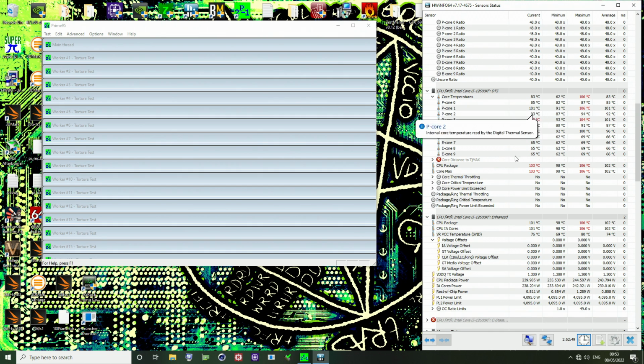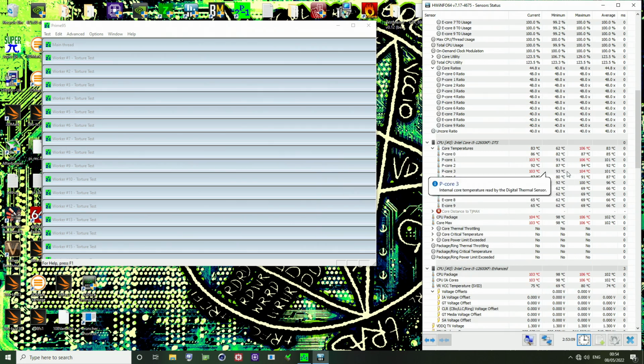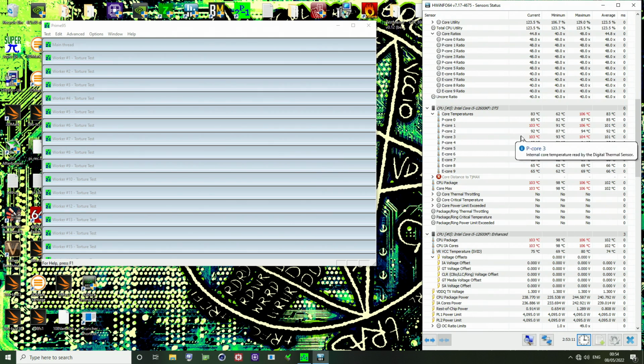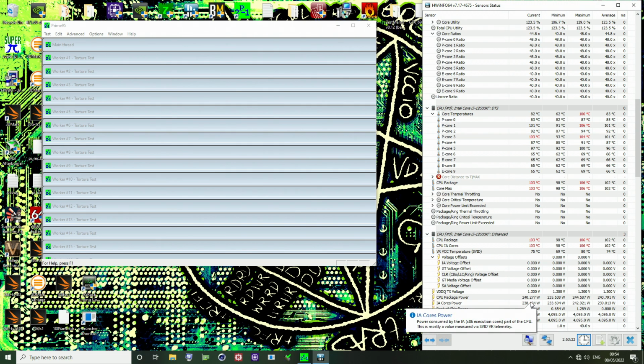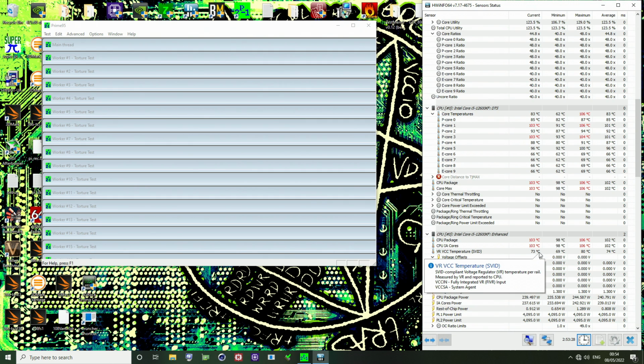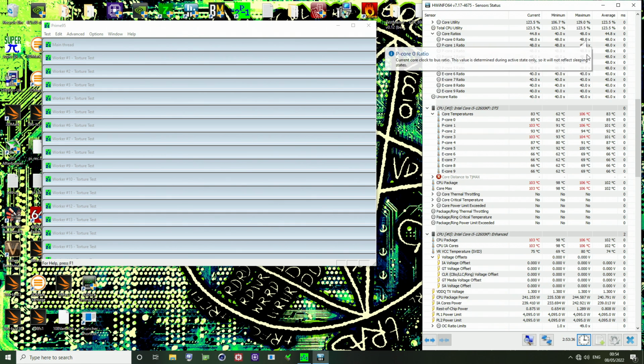So, I have a sneaking suspicion that either this board is underreporting power draw or the MSI board was overreporting power draw, but I'm not sure which. Admittedly, the room is a bit warmer than when I was testing the MSI board. The MSI was tested at like 19 degrees Celsius ambient. Right now we're at about 21 degrees Celsius ambient, so that's obviously not helping the cooling situation, but I don't think 2 degrees of ambient air temperature would make a 30 watt difference in terms of what you can cool. That doesn't really make any sense. So I'm pretty sure this board is underreporting the power consumption, or the MSI board was overreporting it. One of the two. I didn't bother to really check.